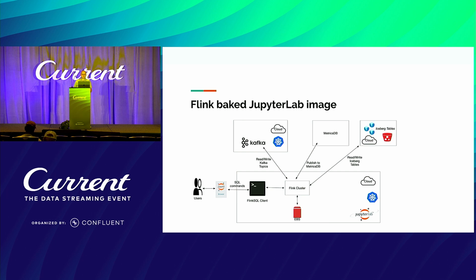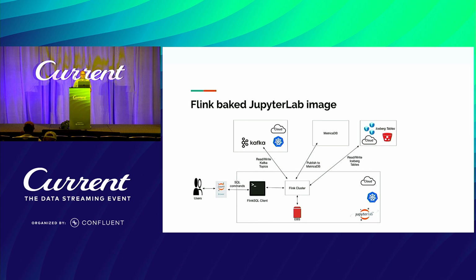Next, we basically took the Jupyter Lab image and extended it by adding Flink on top of it. When the Jupyter Lab image is started for the user, this image will be running several components in it, like the FlinkSQL client and a Flink cluster. The user notebooks and code files will be persisted in EBS, because you don't want the user data, or whatever user code they wrote, like FlinkSQL or PyFlink, to be erased whenever their notebook is shut down. Usually it will be shut down after a few hours of inactivity. But if you store it in an EBS volume on Kubernetes, then it will be persisted across Jupyter Lab runs.